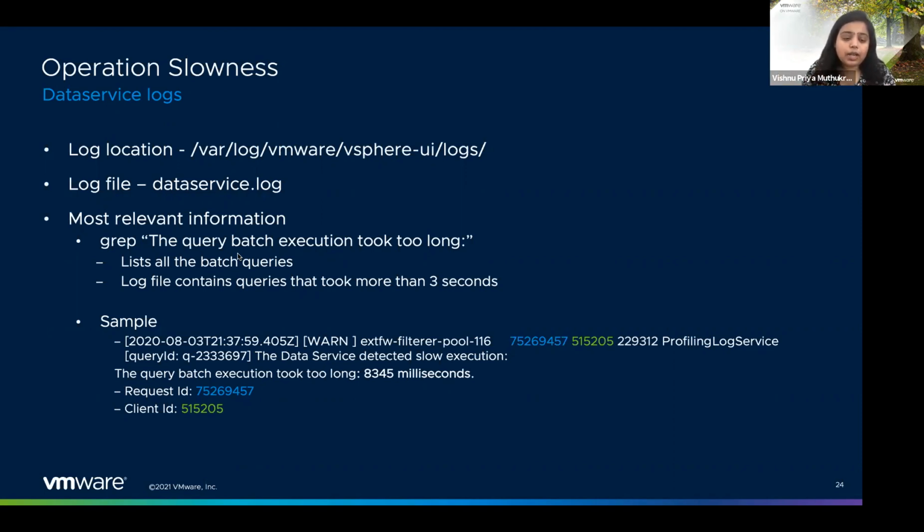And often there might be multiple users logged into the vCenter, and each of those clients is distinguished by the client ID. So you can look specifically at a specific user's slowness and so on.